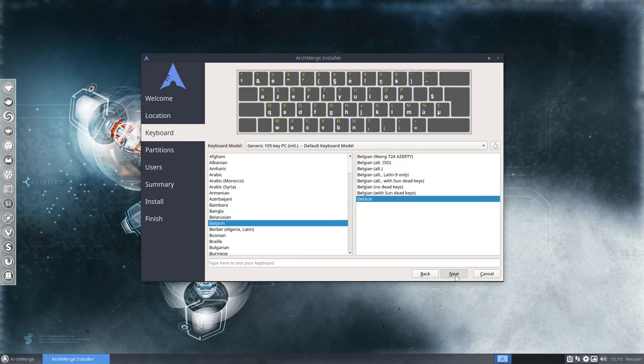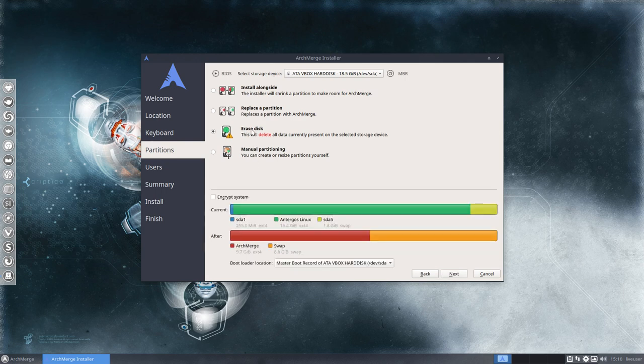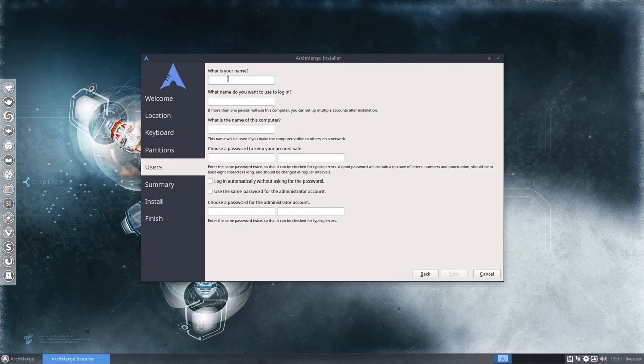Fine. Next, my recommendation. 2 days ago, there was a guy who says, oh, I partitioned everything, my Windows partition is gone, etc. I give my system the complete Linux, and in VirtualBox it doesn't matter really, but if on an SSD I take it out, that's Windows, and I put it back in and that's Linux, I do not mix them. I do not dual boot, neither triple boot, etc. So be aware that that brings some frustration. So just say erase disk, everything for Linux or Linux, not sure what to say.